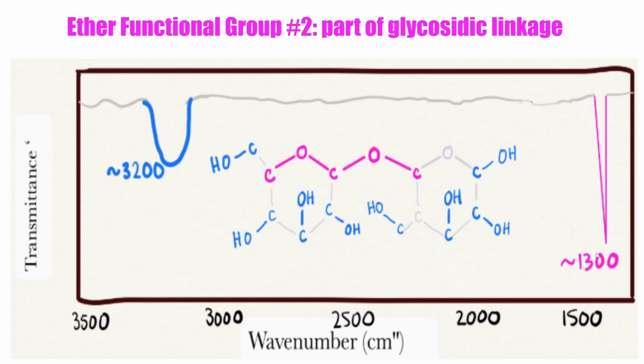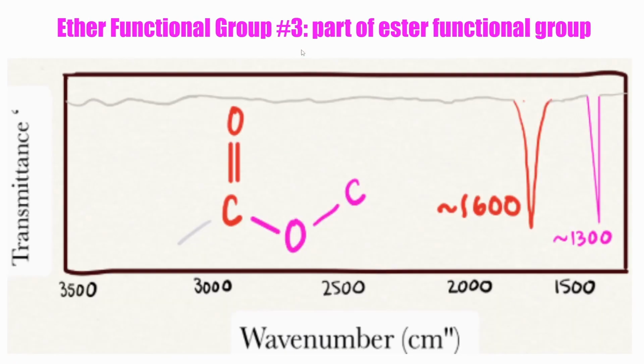Now, it has that peak at 1300, but also a 32, because the glycosidic linkage, don't forget, is this with a bunch of those COs. So when you see that, you should be guessing, this is more of a sugar, right? If it's part of an ester functional group, however, and that's the glycosidic linkage you see here, don't forget now there is also a ketone technically, so you get those two peaks.